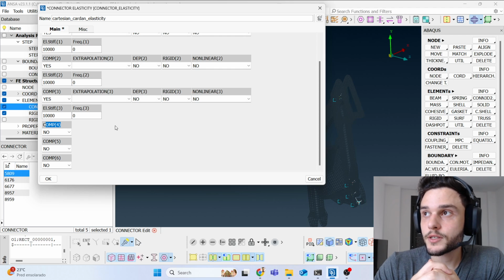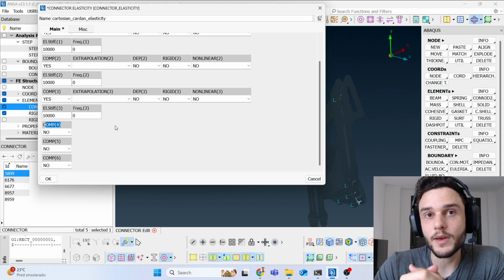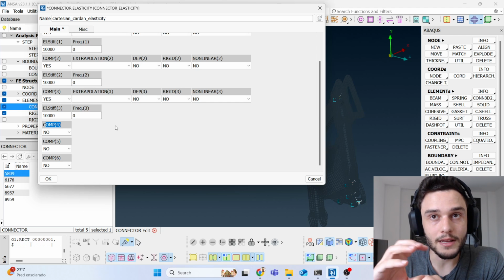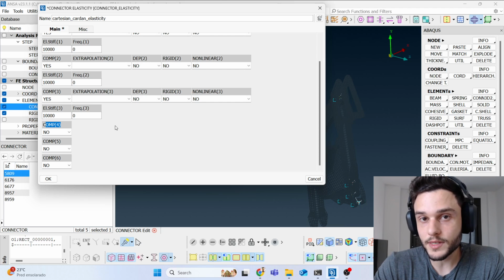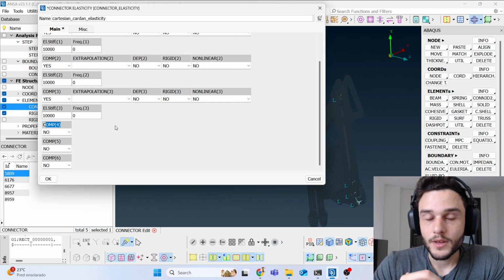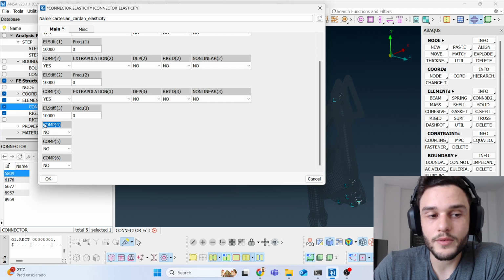Or when we have connections of the type ball joint, that we have many ball joints connecting suspension components of vehicles. The ball joint allows rotation, but it has a little stiffness. It has some stiffness. So in reality, there is nothing that allows rotation about any axis without any resistance. It doesn't exist.